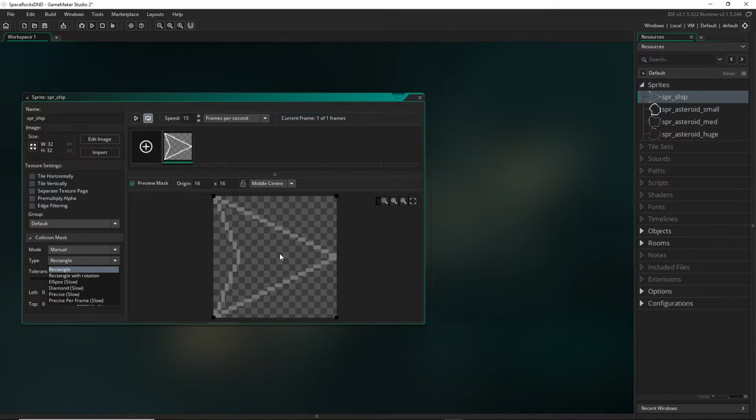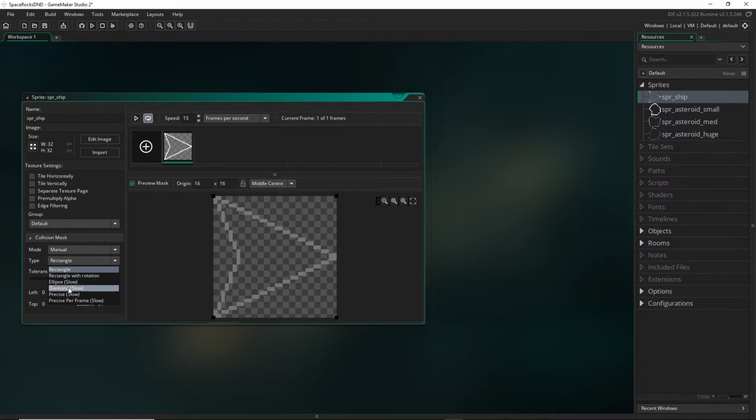Well, collisions tend to be among the more costly computations to make in game development. Admittedly, modern computers are extremely fast, and you're only going to get serious performance issues if you have several hundred collision checks or more, but it's better practice to opt for efficiency when we can. And rectangular collision checks are much more simple computations to make than checking a circle, and certainly more than checking every single pixel, which is what a precise collision check does. So let's just make shapes that approximate the shape of our sprites.